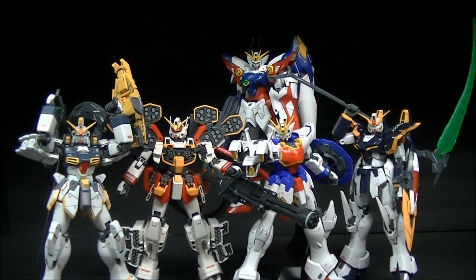The Shenlong, a very fun kit to build, very awesome, very nice. I do really like it. Out of these 5, though, I do have to say the Wing Proto Zero was probably my favorite to build, but that's because it's a newer kit and there's a lot more engineering in the kit, and it's a transformable mobile suit. But out of these 5, I do have to say I like Heavy Arms a little bit better, just overall because of a lot more stuff that he's got going on with him. Just overall really nice, really fun kits, all 5 of them.